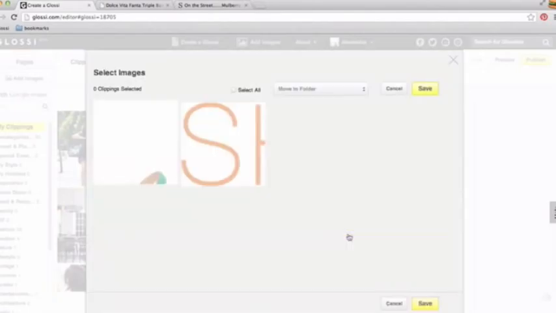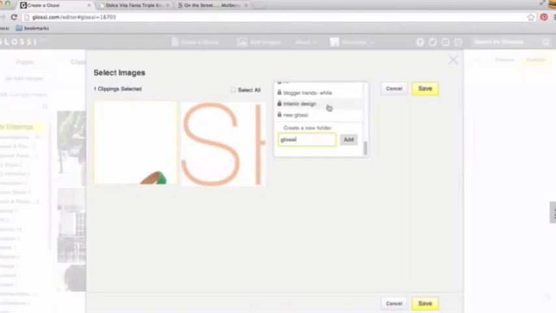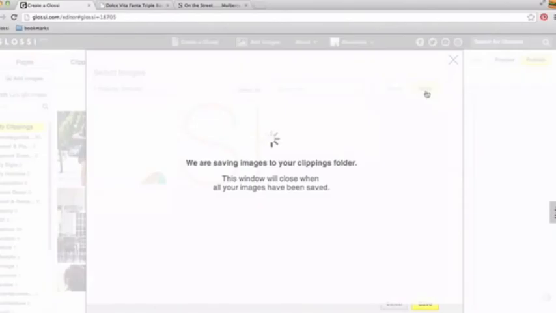The Glossi bot automatically pulls all the available images on their page and inputs their main URL. You choose which ones you want to upload by selecting them. Now here you'll notice that the image is cropped off, but don't worry, that's just a fragment of the image that we're uploading. So I'm going to go ahead and choose that. I'm going to add it to a folder, and I'm going to actually create a new folder that's specific for this Glossi that I'm working on. Hit Add and save the image.